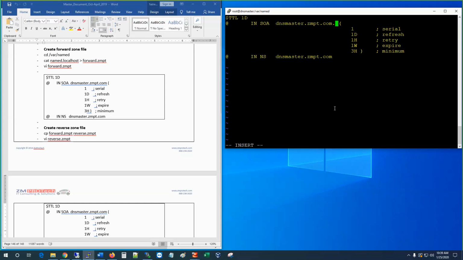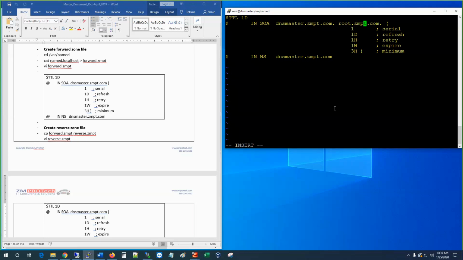This is a must. And then I'm going to make this a root server. So this entry is necessary, root dot zmpt.com and then a dot. Okay? Good. So the root name should become zmpt.com? Yeah.